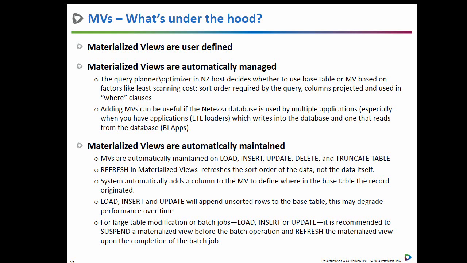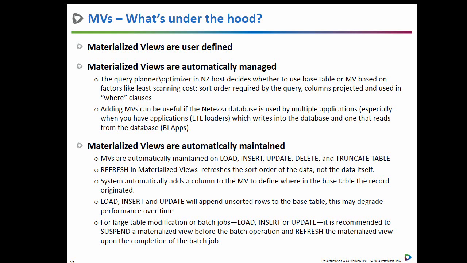The system automatically adds a column to the materialized view to define where that record lives in the base table, right? So materialized views live on top of the base tables, and the system will automatically append a system column to a materialized view to reflect where the data is, where the organization is for the base table, so that you can virtualize your zone map, right? This is all about virtualizing your zone map, like cluster-based tables, or not cluster-based tables, but materialized views.